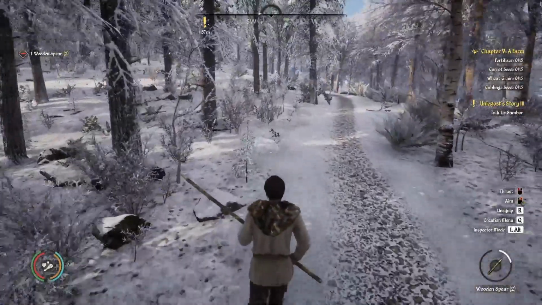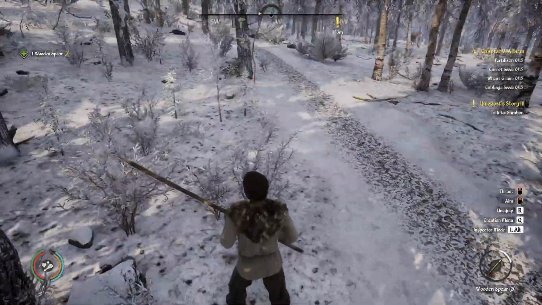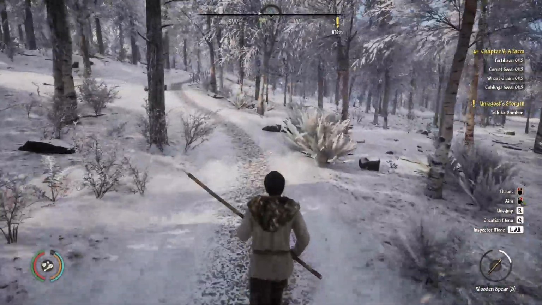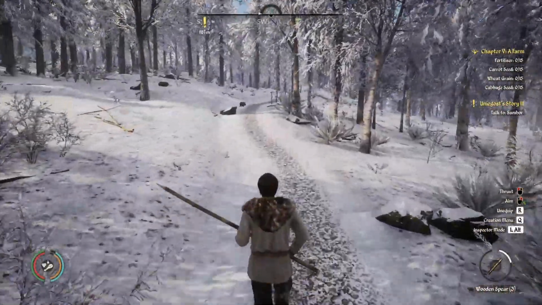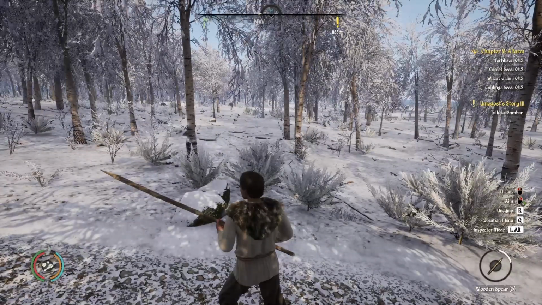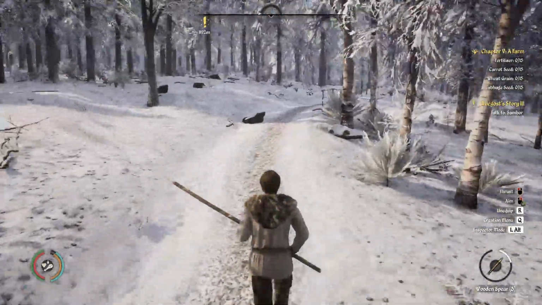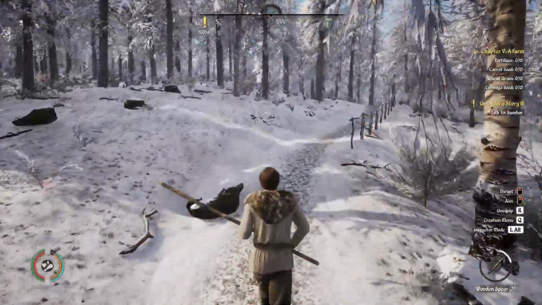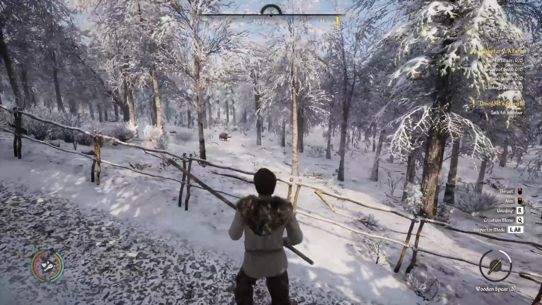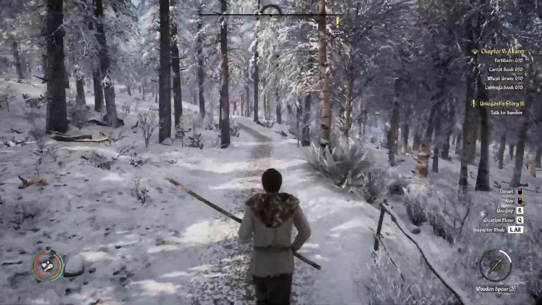That was stupid. Did I lose a spear? No. I really need to try to hunt something like that, a deer or a moose. I don't know if the moose are aggressive after you hit them. There's a boar. I could go with that.